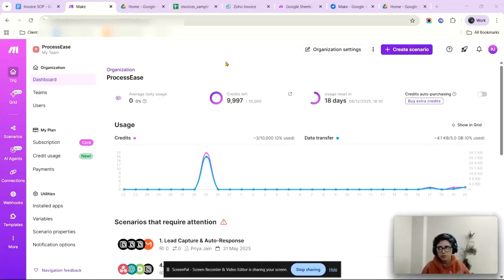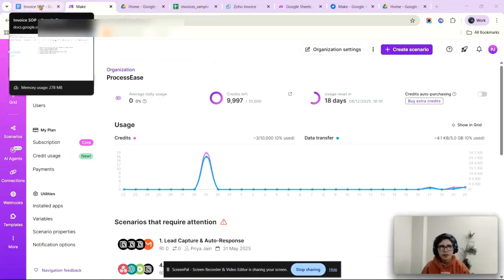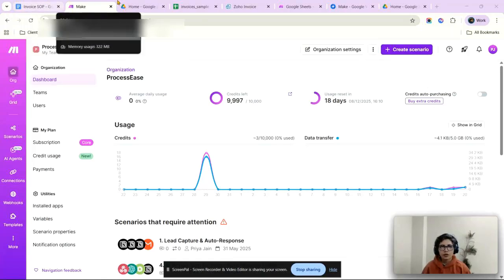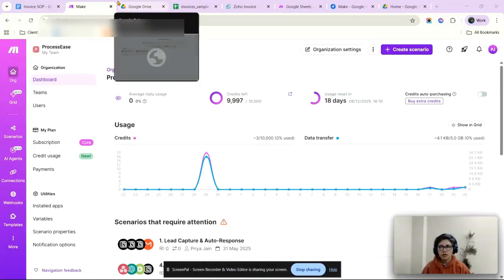First of all, let me show you some background that I have set up to build this automation. Everything is sort of perfect here because I have prepared it to build the automation quickly. You will have to do that work in the background, of course, but for demonstration purposes, and to keep it simple, I just prepared the data accordingly. So we are going to automate the invoice creation.